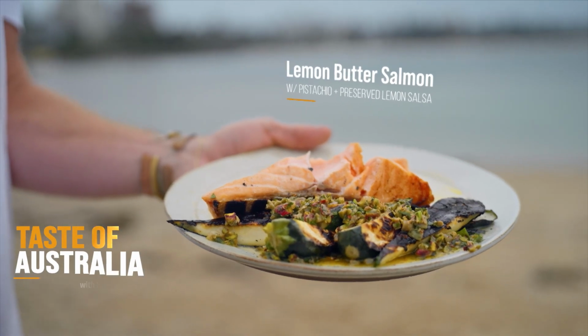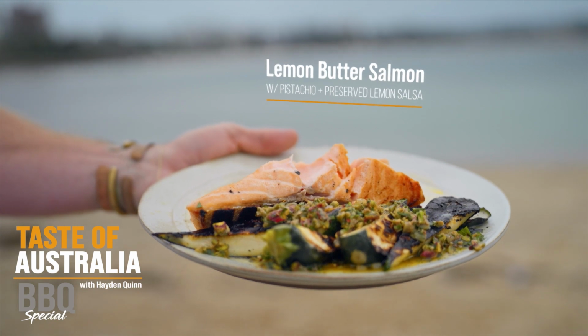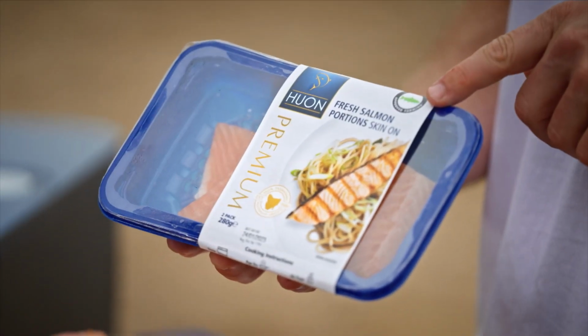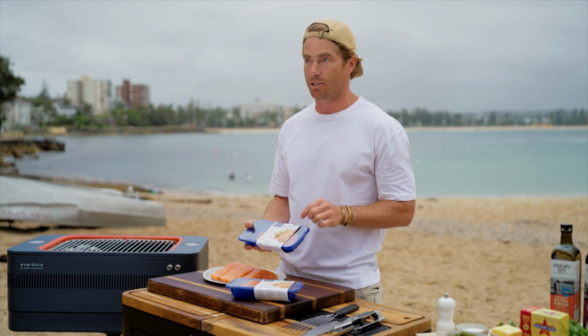I've got an unreal recipe for you. We've got our Huon salmon with lemon butter and a pistachio and preserved lemon salsa. Absolutely delicious. I love this Huon, it is so good. Tassie grown, beautiful, beautiful stuff. And of course, the only RSPCA approved producer in Australia.